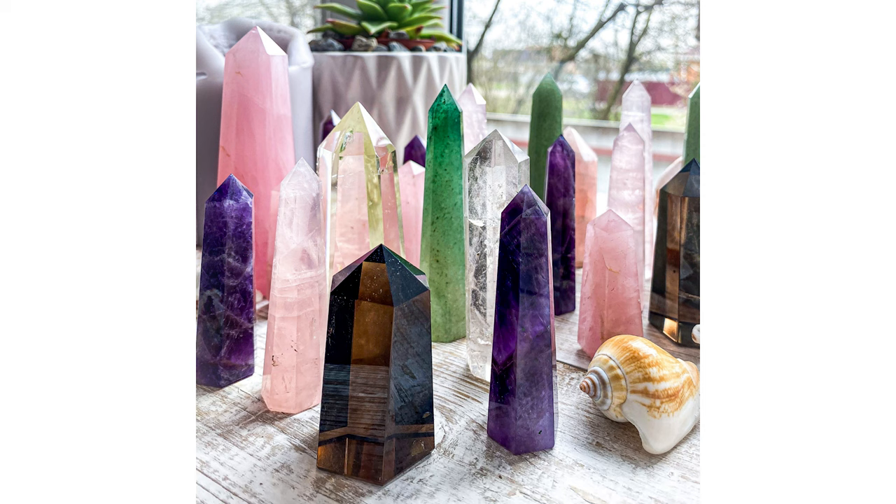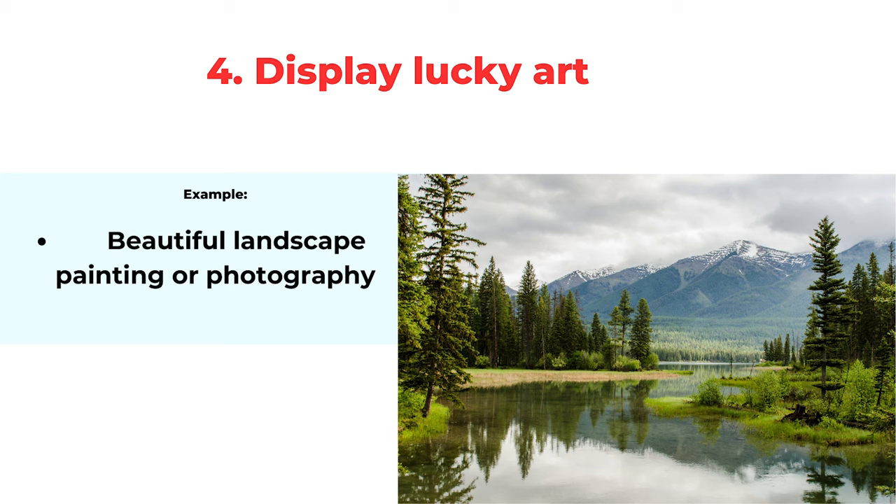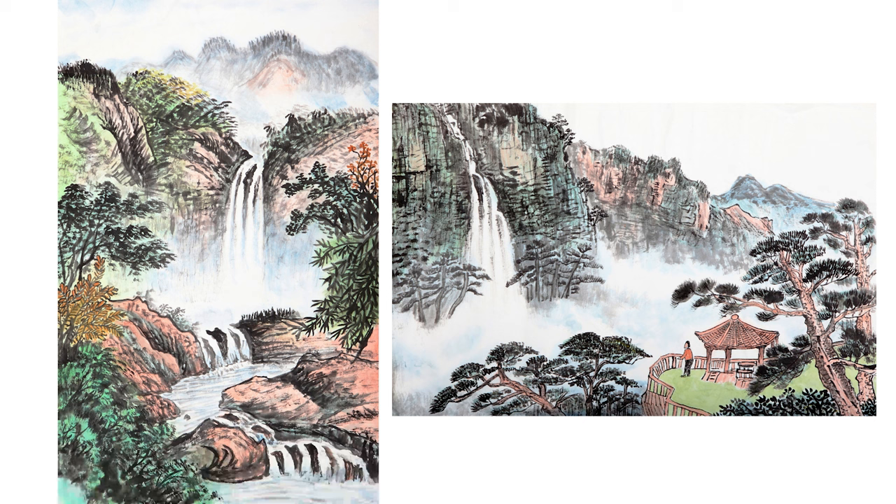The next topic is about art such as paintings, photography, and sculptures. There are some popular and classic feng shui images for the living room. The first is landscape — usually including mountains and water, such as a waterfall, ocean, lake, or river, with tall beautiful mountains. This type of painting can represent a bright future; even though our living room is limited, a beautiful landscape painting is like a window bringing you to a bigger outdoor space. In feng shui, the mountain represents health and relationships, and the water represents money, so mountain-and-water paintings bring health and relationship luck.